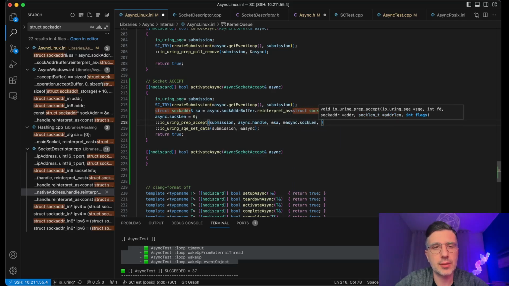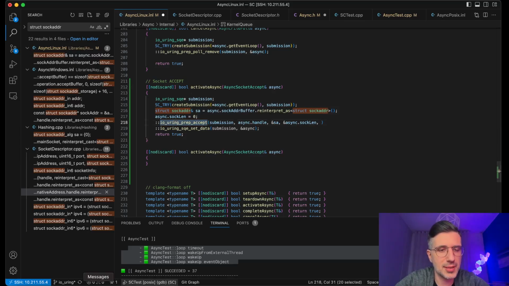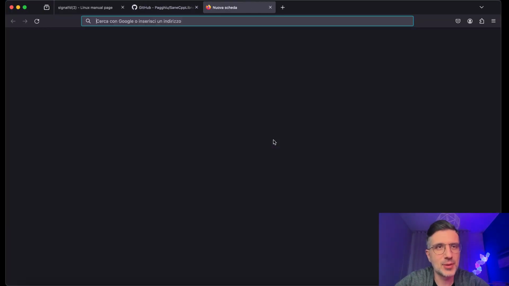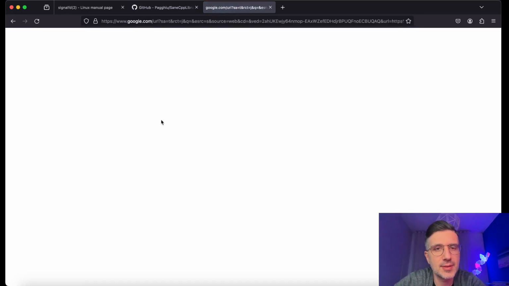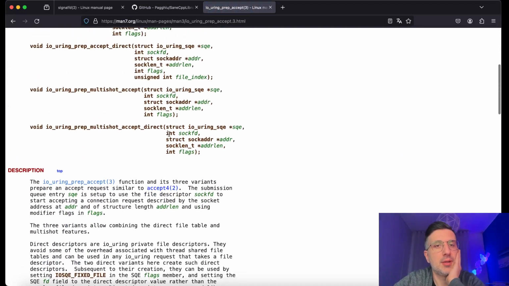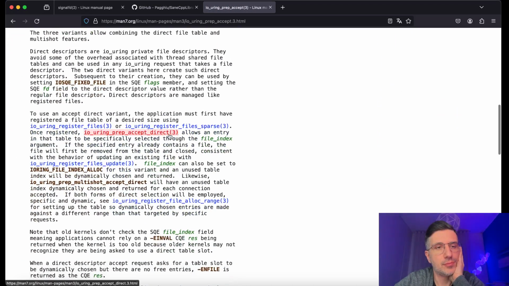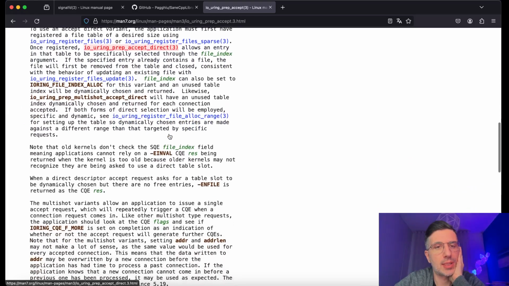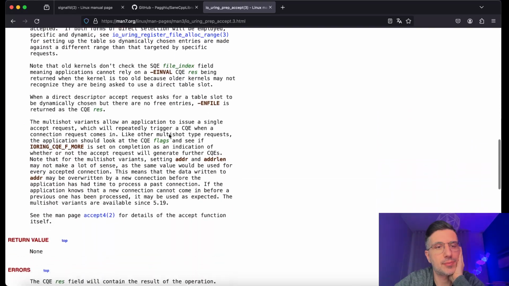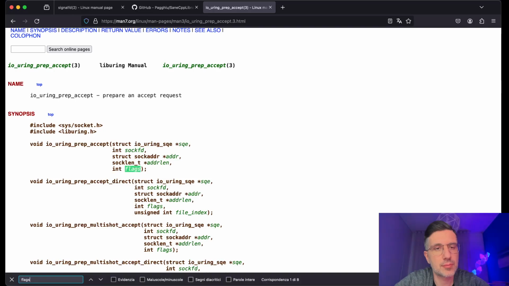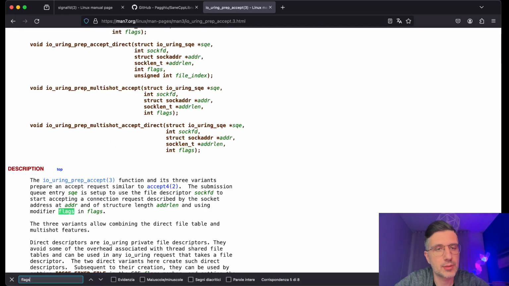Socklen flags. No, this one I don't know, so I need to check it. Do I need any flags? Let's see. Flags. What are the flags? Modifier flags.